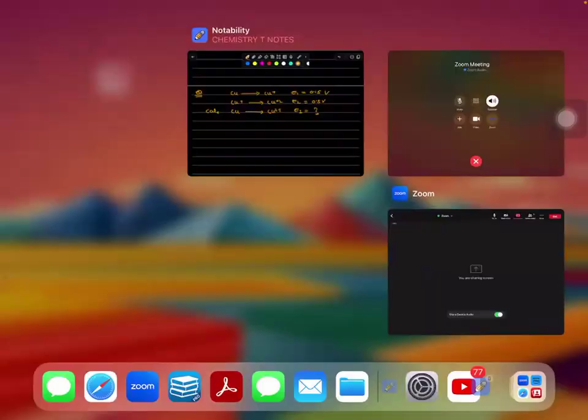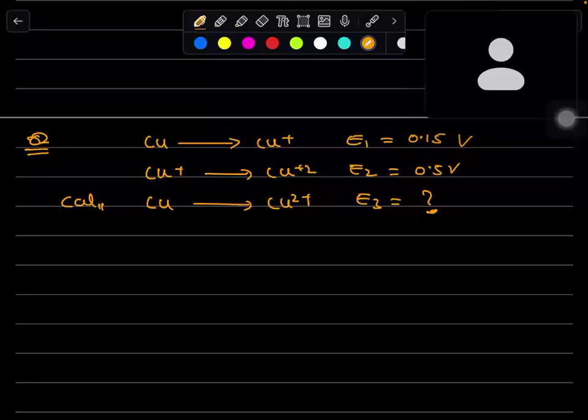Yes, sir. Completed, Anshu. Did you complete it? Yeah. Can you tell me whether the copper oxidation state is +1 or +2, sir? In which case, sir? First case. Here, or here? Left side or right side, sir?